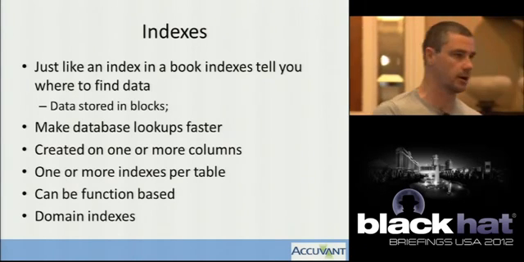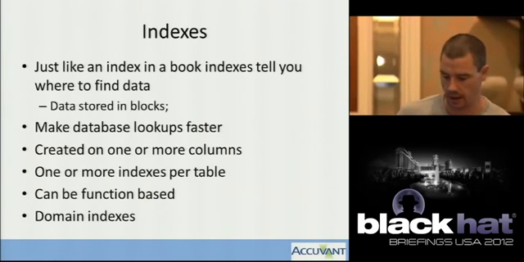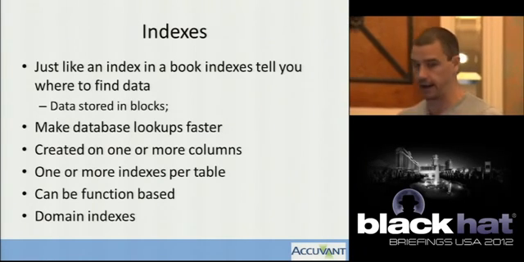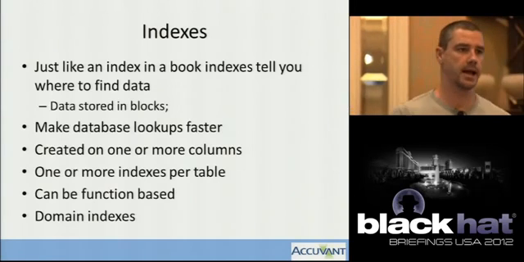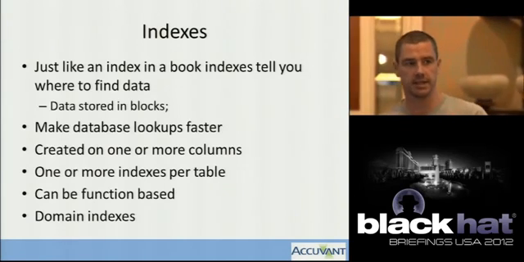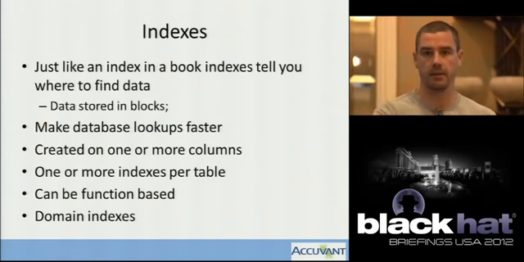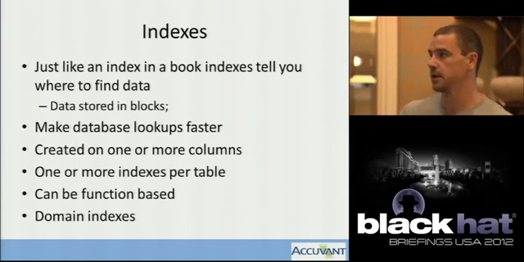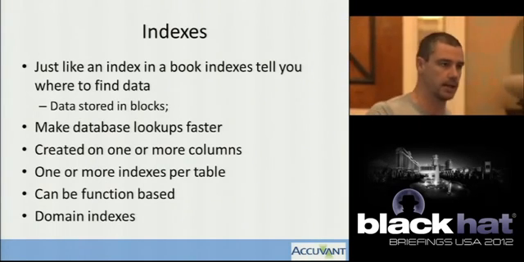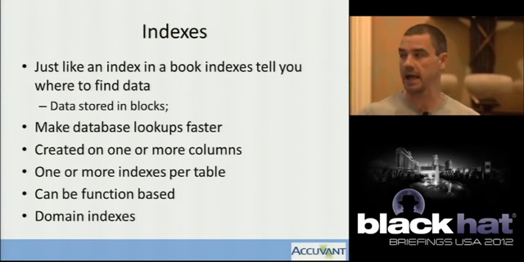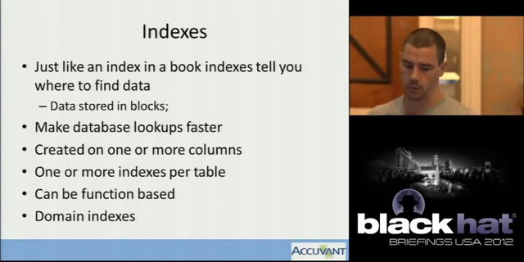Domain indexes are whereby we have a complex data type. So let's say we have an aeroplane. An aeroplane has things like a weight, a wingspan, a range, and all of these things might not be straightforward data. For example, there might be blobs, there might be this, that, or the other. What we can do is create our own domain index, our own application domain, that allows us to still have indexes that search through these complex data types. So we'll look at some of these in a minute.